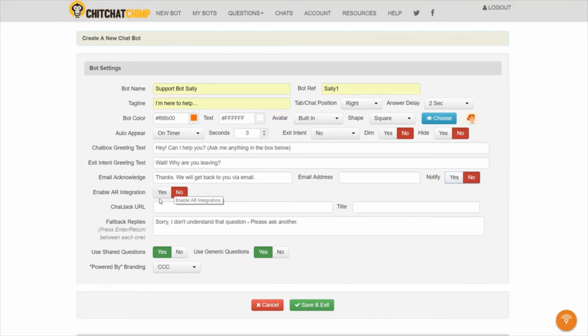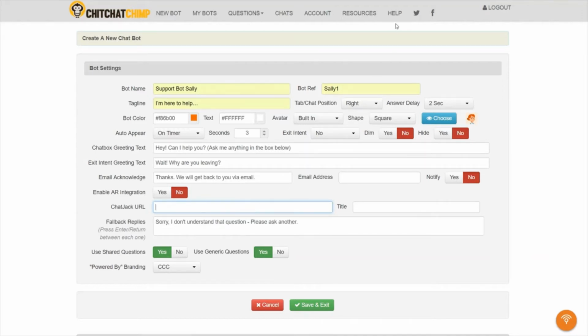Now, one huge game changer in this tool is that you also have an option here to integrate with your autoresponder and actually add people to your list when they type in your email address. This is another awesome Pro Pack upgrade feature you'll definitely want to leverage, but for our purposes, I'm going to leave that set to no. ChatJack is a really impressive feature on the unlimited plan. We're going to skip it this time, but I encourage you to learn more about it up here in the help section later.